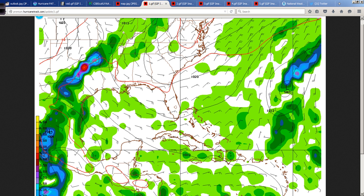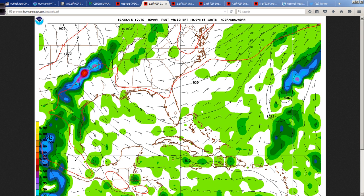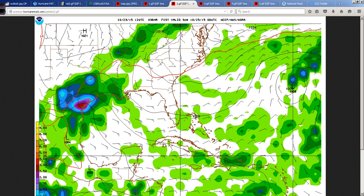After it makes landfall, we have a huge problem inland over the Mexican high terrain, and then spreading into Texas. There's a frontal boundary draped across the region, and it's very complex as to what happens next. This is the GFS, or Global Forecast System, computer model showing the next couple of days. This is valid tomorrow morning — 24 hours after landfall. Patricia will dissipate very quickly at the low-level center over the high terrain of Mexico, but the mid- and upper-level energy should come across Mexico towards the Gulf of Mexico. Looking at 36 hours out, here's some of that energy forming perhaps another low-pressure area with remnant energy from Patricia.